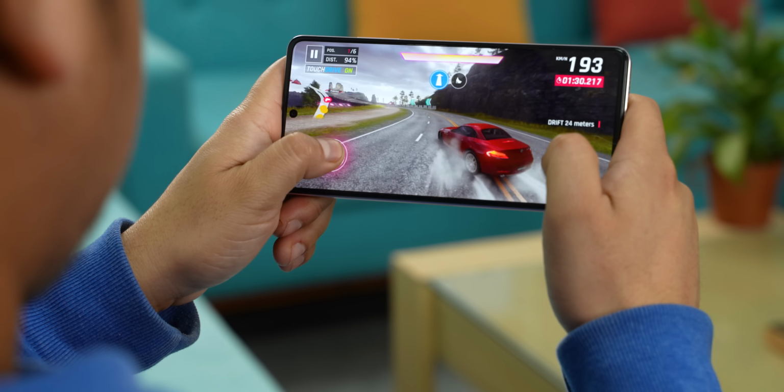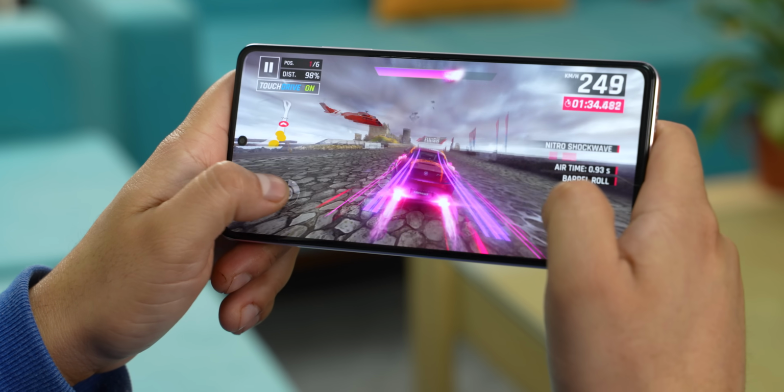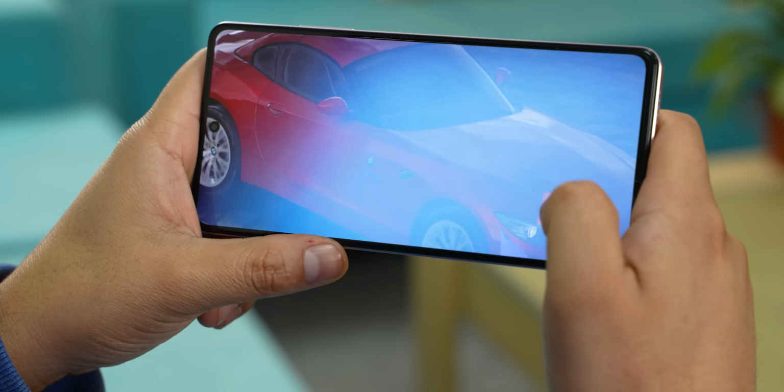Alright, one thing I forgot to mention in my Note 12 Pro Plus's video is that Xiaomi has downgraded the touch sampling rate from 360Hz on last year's Note 11 Pro lineup to 240Hz this time. As a result, be it when I'm typing up messages or playing games, I have felt that level of responsiveness to be missing here. Now, this is not a deal breaker at all, but it's still something that you should know about.